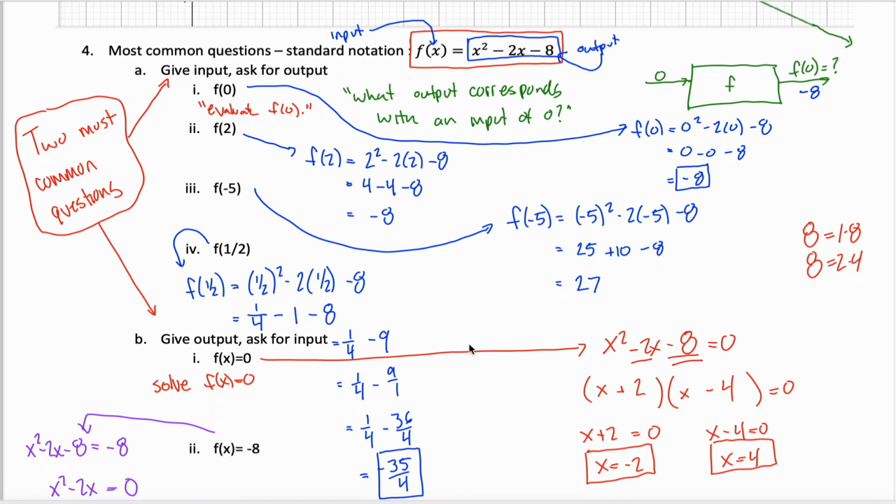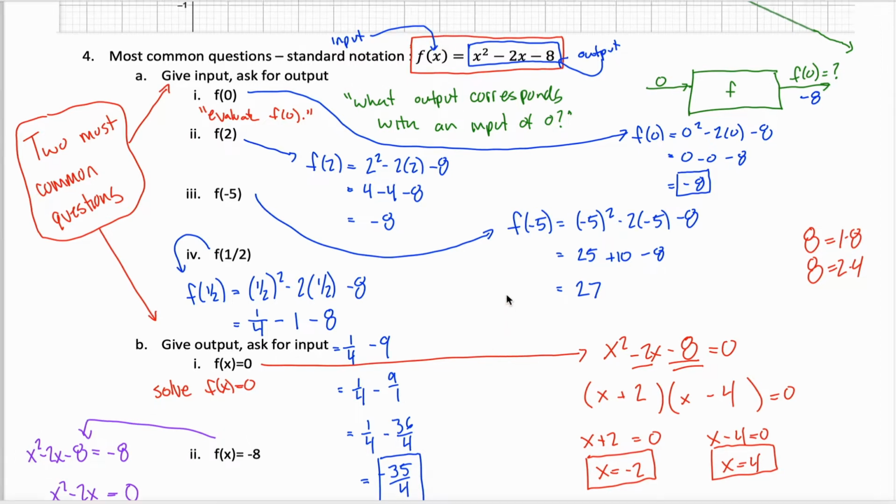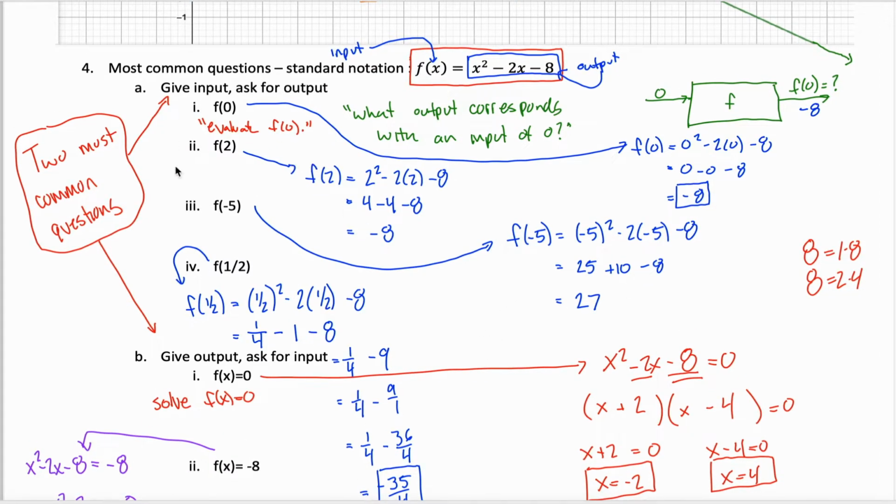So we're at the point in this section where you've already learned the most important stuff, but there's some little details that I have to pick up to make sure that you know everything that you need to know. And what we're going to get at in this video is more of an observation than me really teaching you anything new. And that observation is, up here, when I told you the input and asked you for the output, you may have noticed that in every single one of these cases, there was only one specific answer.